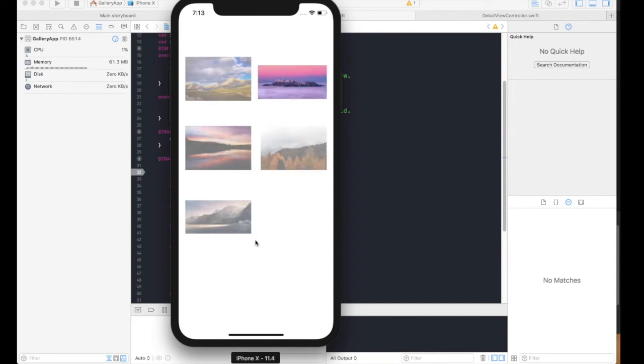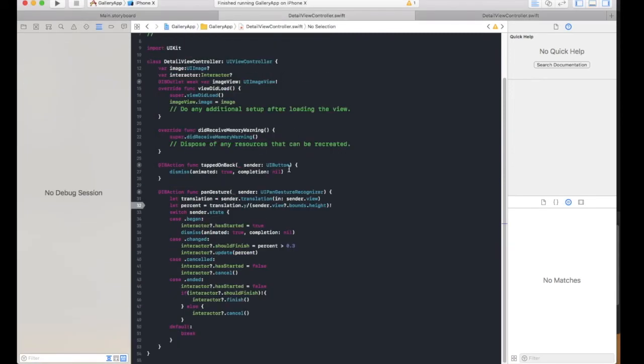Okay, so you can play around with this, and I hope you guys understood this lecture and found it really useful. I have tried to cover as many things as possible here, but if you guys have any questions, any doubts, please do ask me in the comment section below.